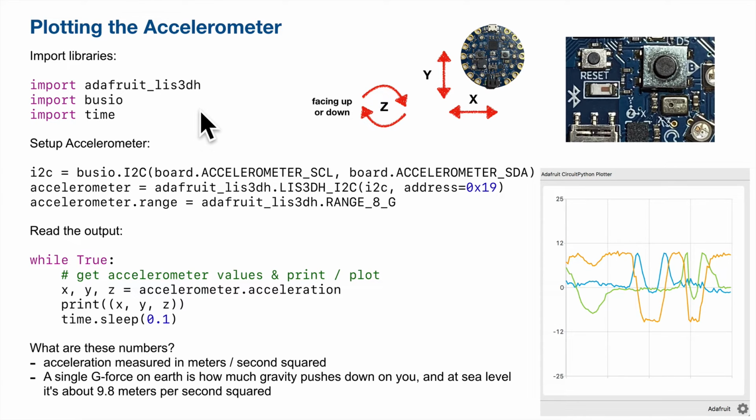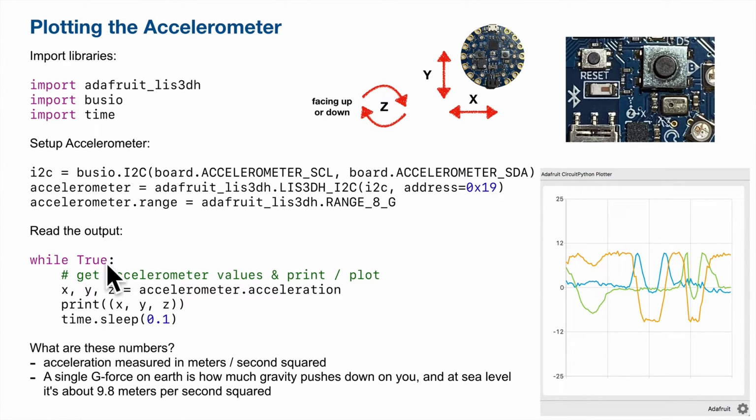And this is how we set up our code. First, as we've done in other examples, we need to tell Python, hey, we need some libraries because we're going to be working with this accelerometer. So we're going to import the libraries that you see here. Next, we need to set up our accelerometer in the same way that we've set up buttons or touchpads or pixel lights. That's this little chunk of code here. The code is not very friendly, but the good news is if you just copy and paste these 3 lines, just know every time you want to use the accelerometer, you have to include these 3 lines as well as the libraries that you have up here. And your accelerometer is going to be referred to as accelerometer.